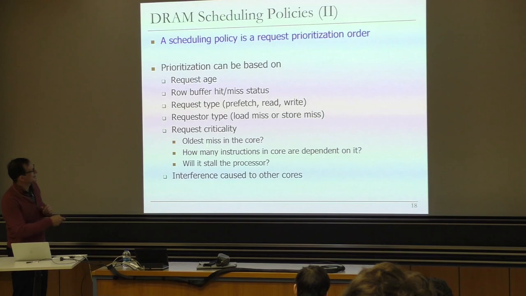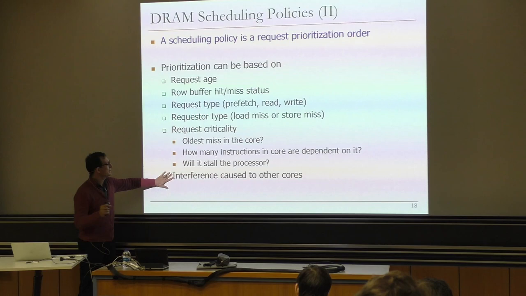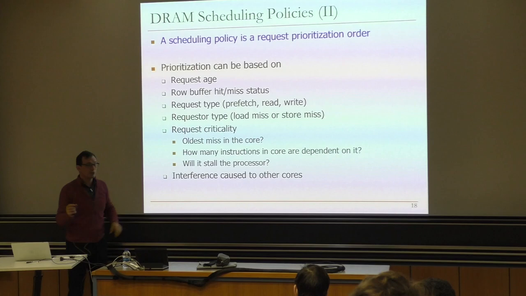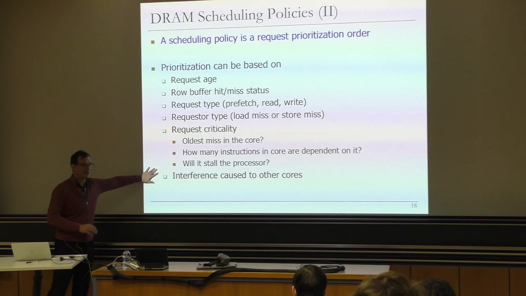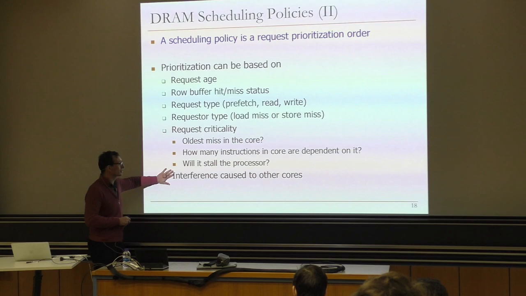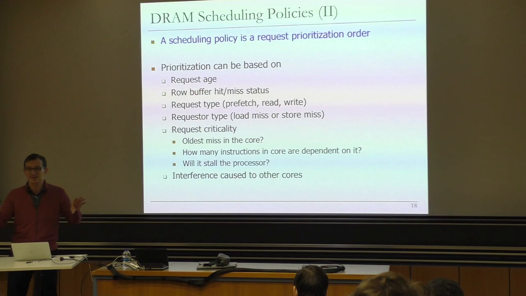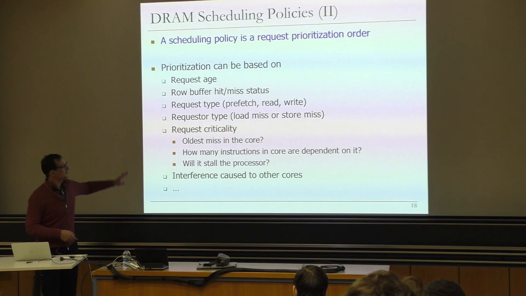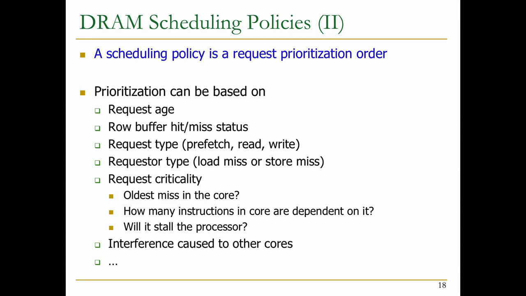Another aspect is: what is the interference this request is causing to other cores? That could be an input for how you do the prioritization. If this request is causing a lot of interference to other cores, maybe you don't want to schedule it — maybe you want other cores to go first. You'll see this a lot in this lecture. You're going to implement in your lab two different schedulers that try to solve this problem — one trying to maximize performance, the other addressing fairness, performance, and complexity simultaneously. Both are simple schedulers.